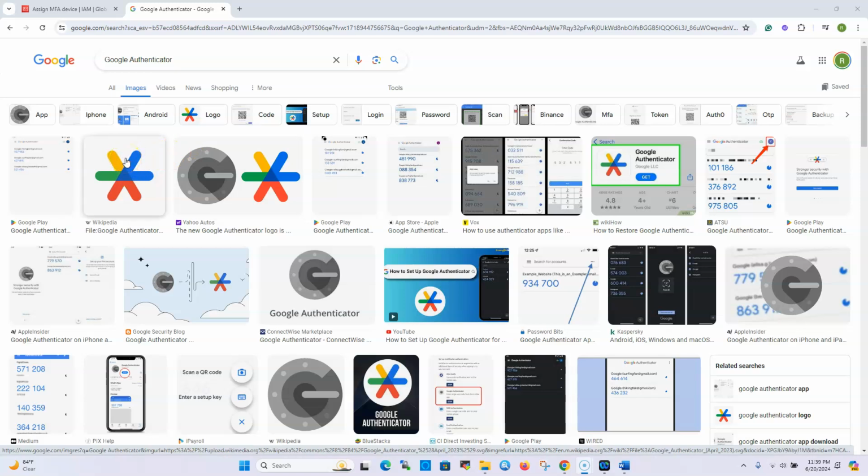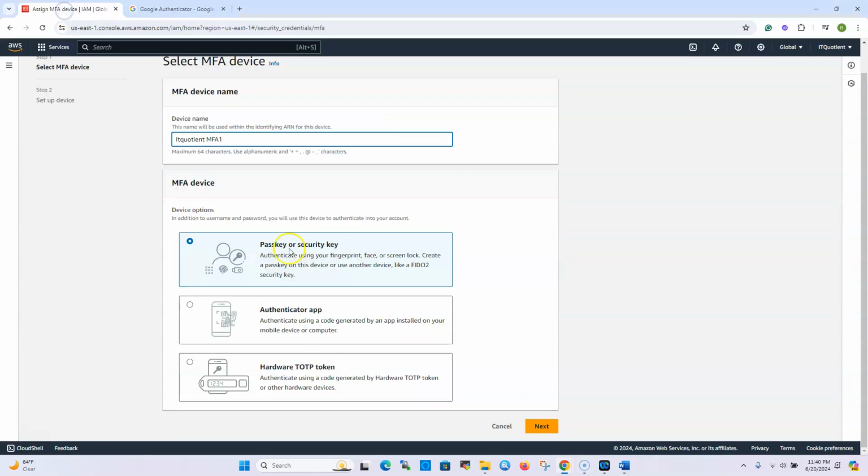But if you have it already on your phone, maybe from previous version, then it will look like this. So what you're going to do is you download it from the App Store and install it on your phone. Once you install it on your phone, you can use it as your authenticator app.